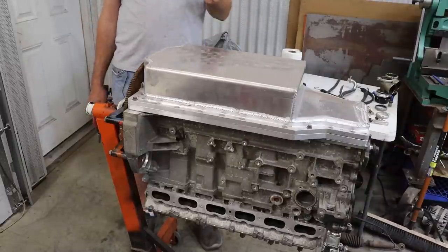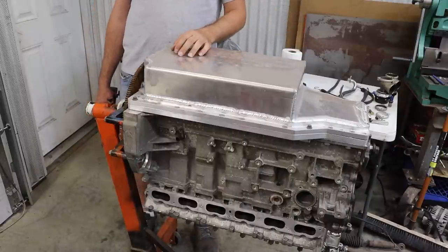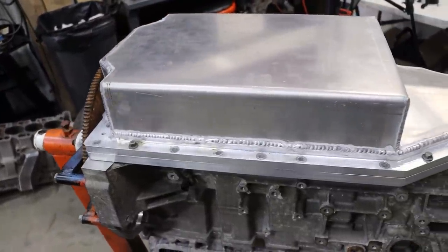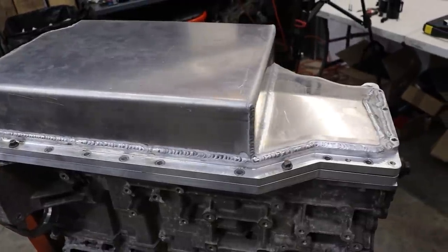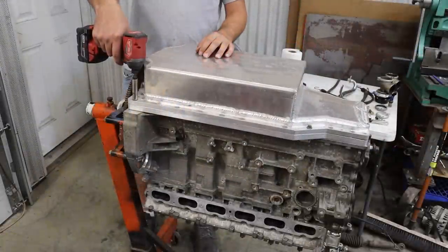In our case, we're dealing with a stock block, so I also wanted to make sure that we used as many bolts on the original mounting face as possible in order to possibly girdle the block a little bit, as you're going to see here a little bit later. Therefore, we decided to go with a two-piece oil pan. So let's pop off the lower portion and show you what we got.